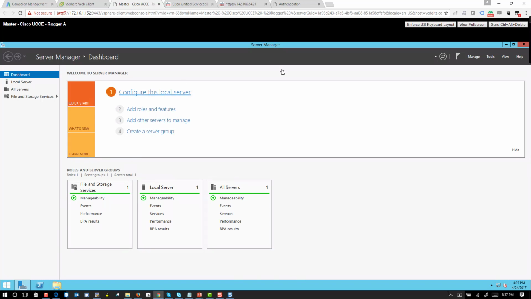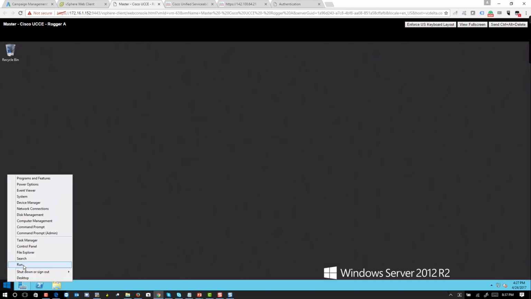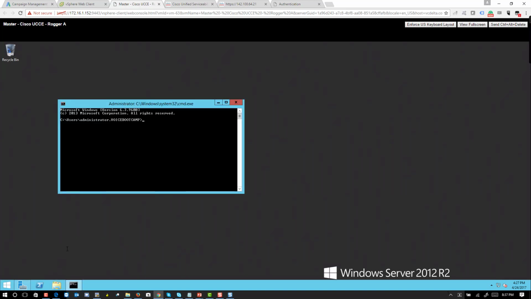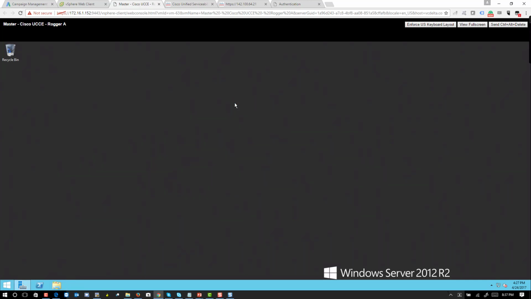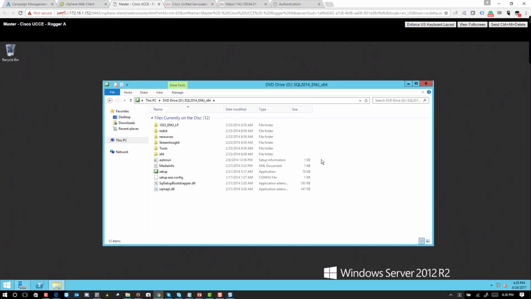So right now I'm on my Roger A. Database server. I have made sure that I don't join this particular server to a domain. If you want to verify that, you can go to the command line, type whoami in one word, and you will see that you are voicebootcamp/administrator. Should you decide to use any other user account from the domain, feel free to, but ensure that you have the necessary privileges. Now I'm going to start with the Microsoft SQL Server installation, which is available on my DVD drive.